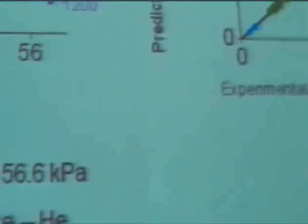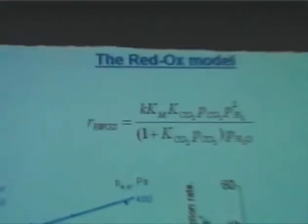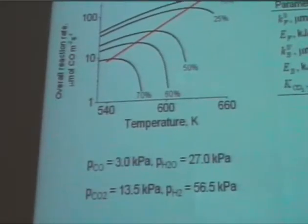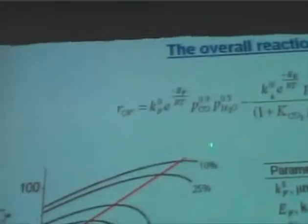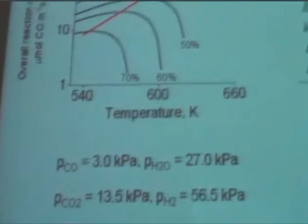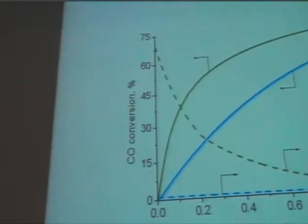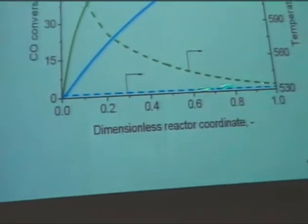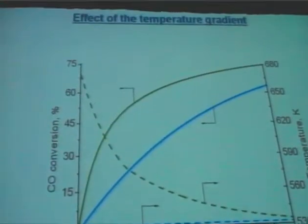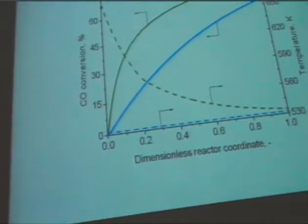We observed this rather reproducible effect consistent with the Redox reaction mechanism. You can see about 200 data points here in the operating window — this is considered rather good, and now we can use this model to define the maximum reaction rate at different levels of CO conversion. This reaction is exothermic, so as conversion proceeds, the equilibrium shifts and reaction rate changes. What we have to do is follow the optimal temperature gradient — the red line — which provides an optimal temperature profile. A blue line represents the isothermal case, and the green line represents the prescribed optimal temperature profile — you can see up to three times gain in reactor size can be reached.